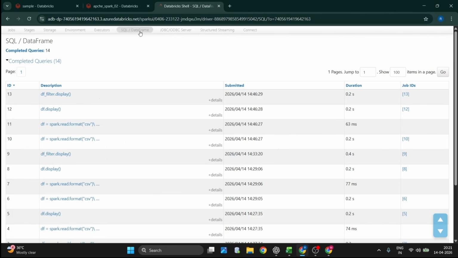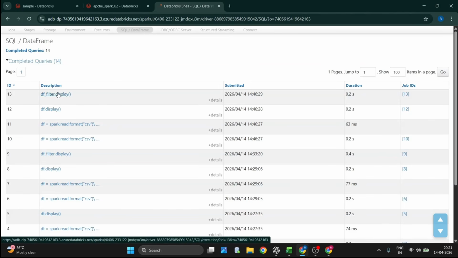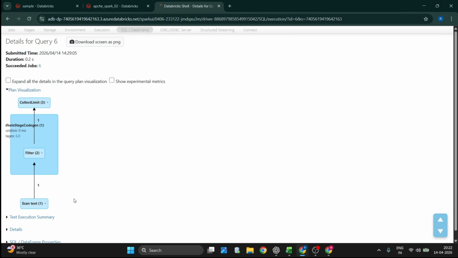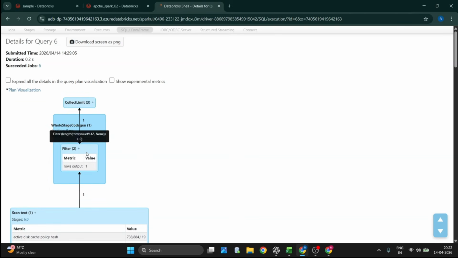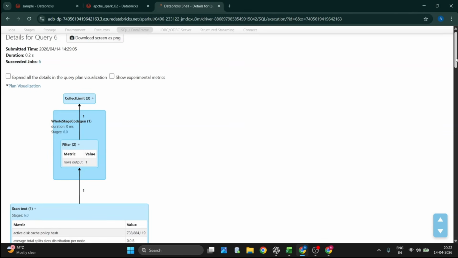This is the DAG. Before going to that, let me first read this, go to this job. What it has done is, initially while reading the file, it scanned the file. It applied a filter, but nothing shows as filtered. Why?